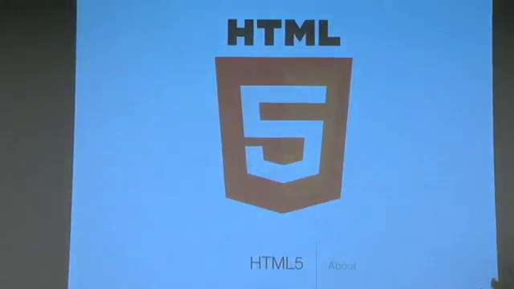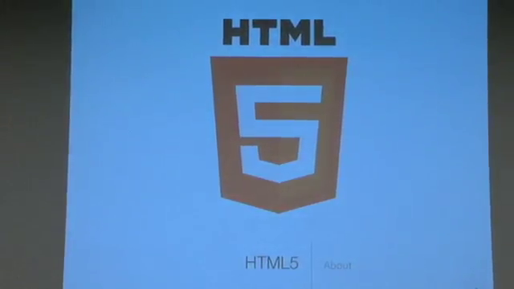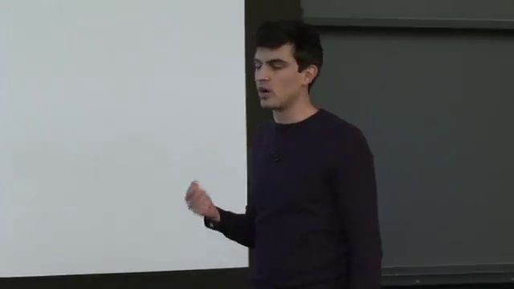One of them is that while the W3C has just released this fancy graphic for HTML5, the WHAT Working Group has actually said, well, we really don't like HTML5 being branded like that. We're instead going to refer to it all the time as HTML. The idea behind that is that HTML is actually this in-motion set of specifications that's constantly evolving over time.